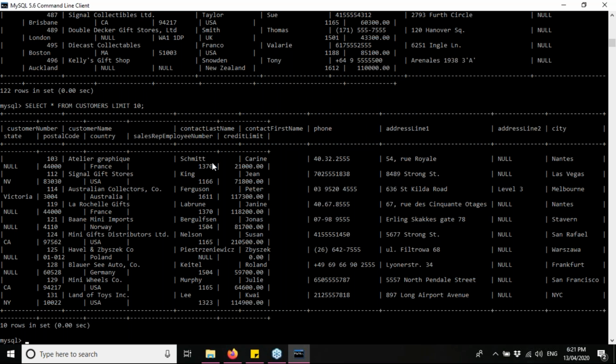So I hope you guys have understood how to read the data here, because when we were fetching all the records from that table, it was getting very hodgepodge. So I have just chosen the first top 10 records of the table. See, the chronology is this way: from customer number, then customer name, then you keep reading this way, and then it would come as state, postal code, country. Okay, sales rep employee number, credit limit. This is showing here just because of the size of the window. So how to read the table across? First you will read this very line, then come to the next one.